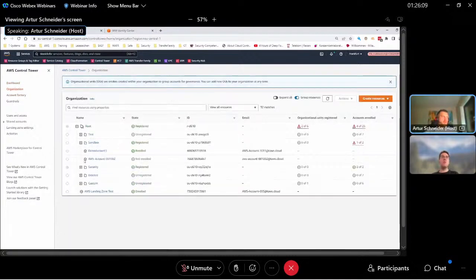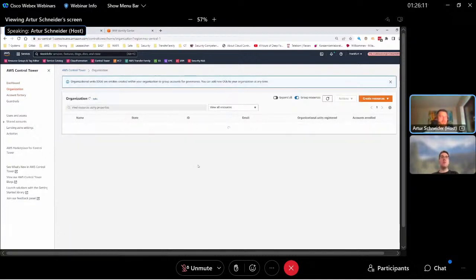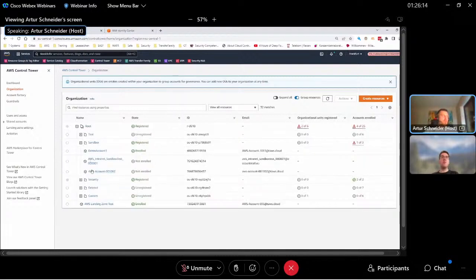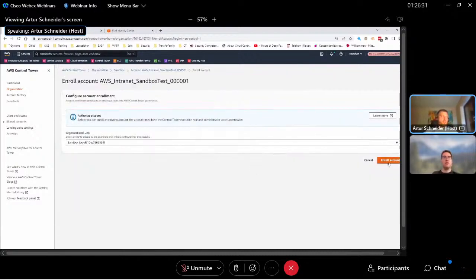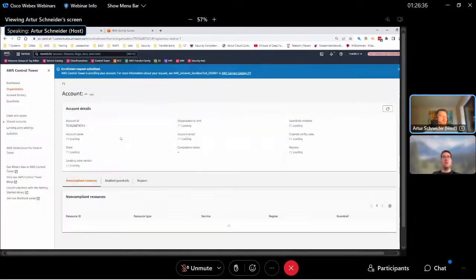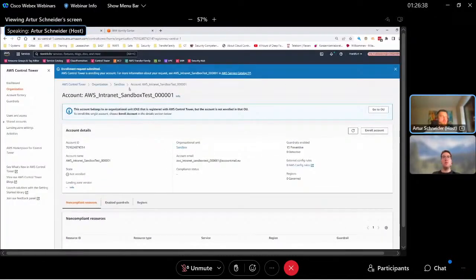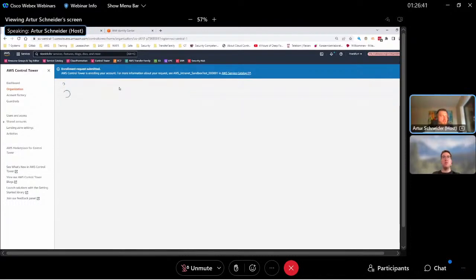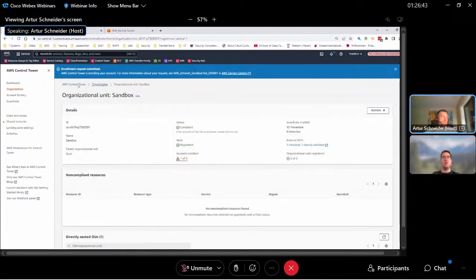So if we have used this already a couple of times, that means that in the background, in the service catalog, this enrollment is created as a product. So in our case, this was already done. This is why we could either delete this product from the service catalog or we just use a different account. So I'm just going to use a different test account here, which now is in the enrollment.